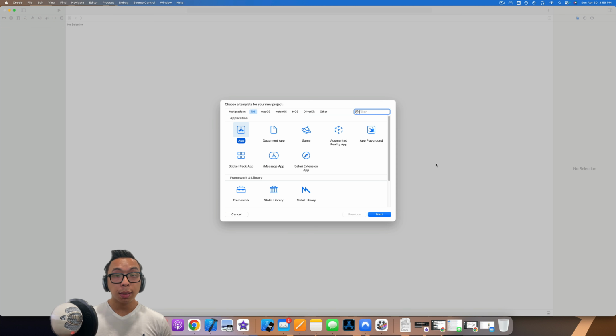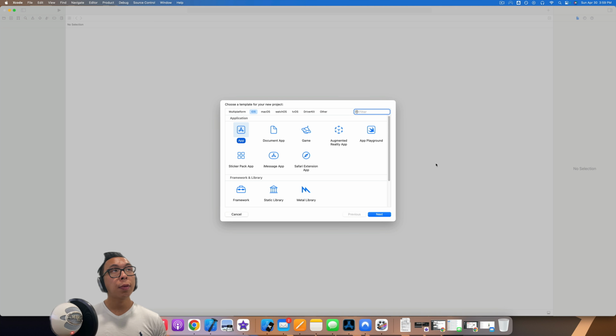Now, why is a table view important? A table view is extremely important because this is the basis of an iOS app. Most things that you see on your phone right now are probably going to be in a table view. For example, your messages and your mail app are all in a table view. The Notes app is in a table view. This is why it is so important that you understand how to work with, use, and implement a table view. So that's what we're going to cover in this video here today.